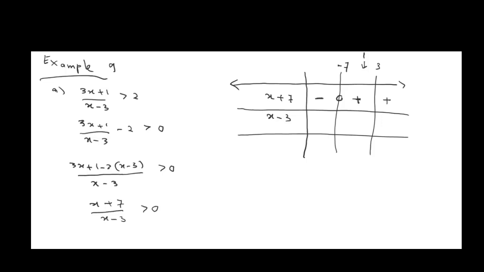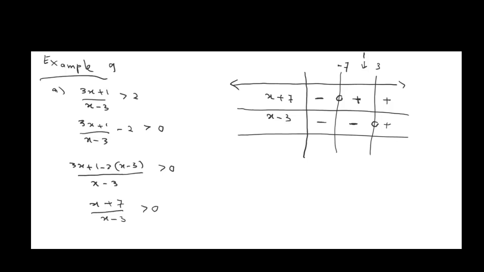So for x minus 3, 3 will make it 0. So choose one value to evaluate the expression, 1 minus 3 we get negative 2. So that means the sign here is negative. This is the 0. So meaning that the left side is positive... the right side is positive and the left side is negative.